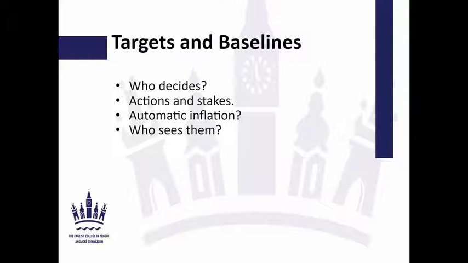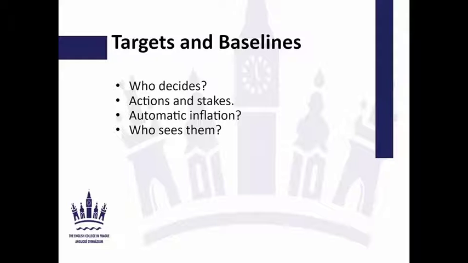Make sure you decide at that point what the stakes are if someone is above or below their target or baseline. I would argue that it should always be about supporting the student. You need to get rid of any sense of reward or punishment. It's just an indicator of how they're doing. When you go to the doctor to get your blood pressure checked, you get the information and then you act on it. And for me, the way that I see the use of data in schools, it's a similar approach. You decide how you're going to act on it, but the numbers themselves aren't judgmental.